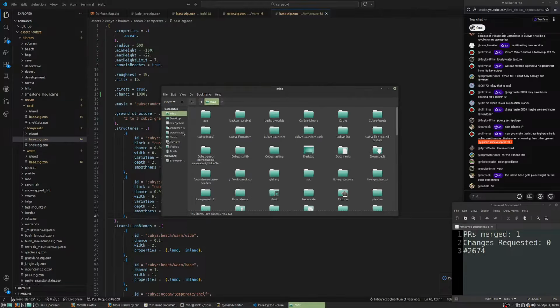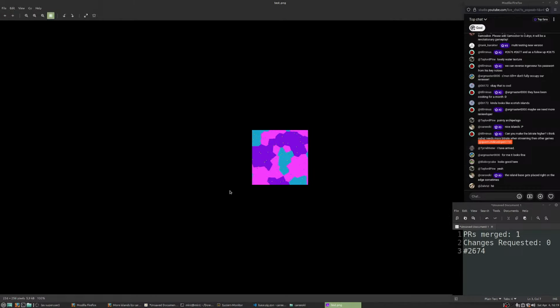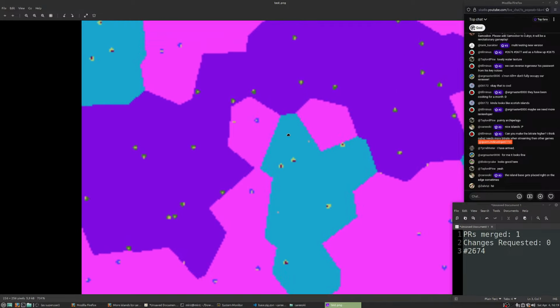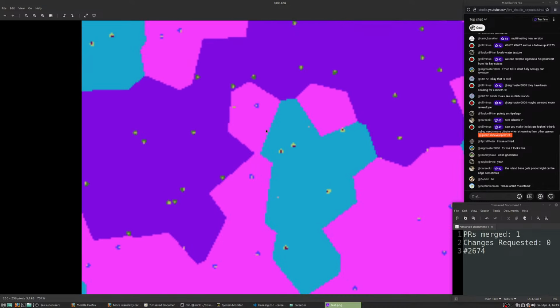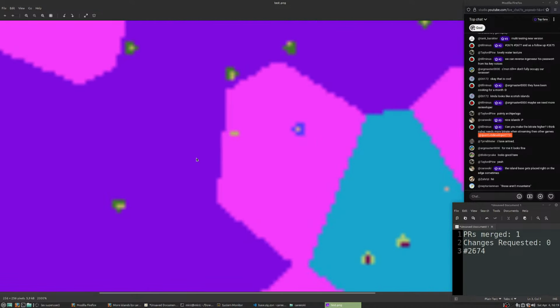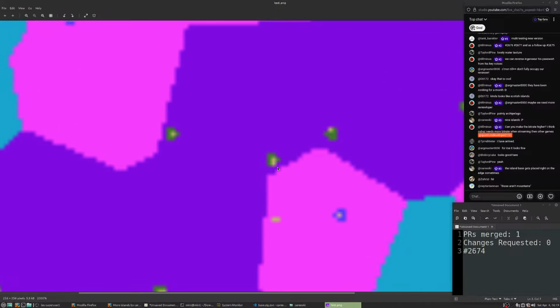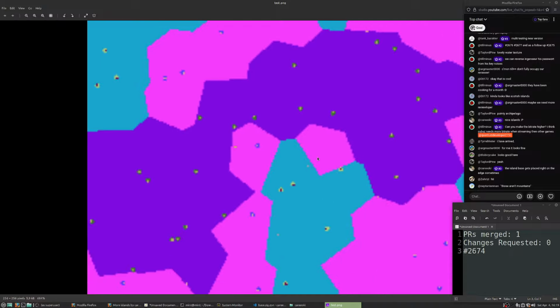I guess now I have to show you my downloads folder. Alright, here we go. Yeah, it seems that quite often the island's center biome is at the edge of the surrounding shelf biome, so that's not good.